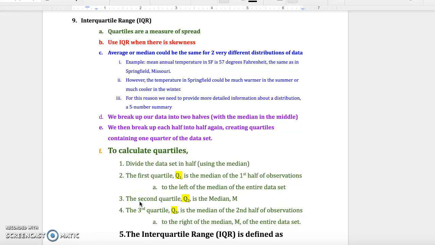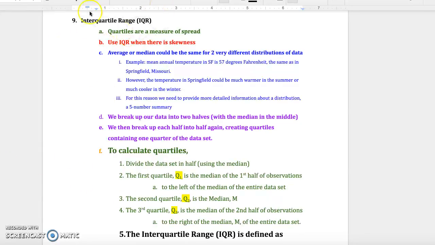So we talked in class about how the median is a better measure of center when we have skew. The same thing happens with standard deviation. We'll be going over this in our next class, but the standard deviation is the average distance from the mean of each data point. So how far are things, or how spread out are they on average from the mean? Because it's the average distance, that outlier will again make the standard deviation go up quite a bit. So if a skewed distribution occurs, we want the interquartile range.